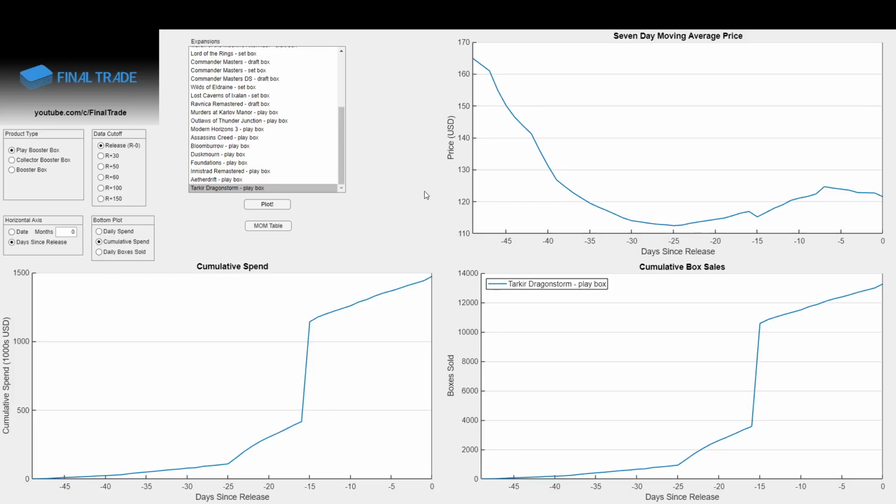We're going to take our release day look at Tarkir Dragonstorm Play Box sales data off of TCGplayer in the whole pre-release period and through release day, through and including release day. It sold 13,262 boxes on TCGplayer at a total price of $1,473,000 for an average price per box of $111.